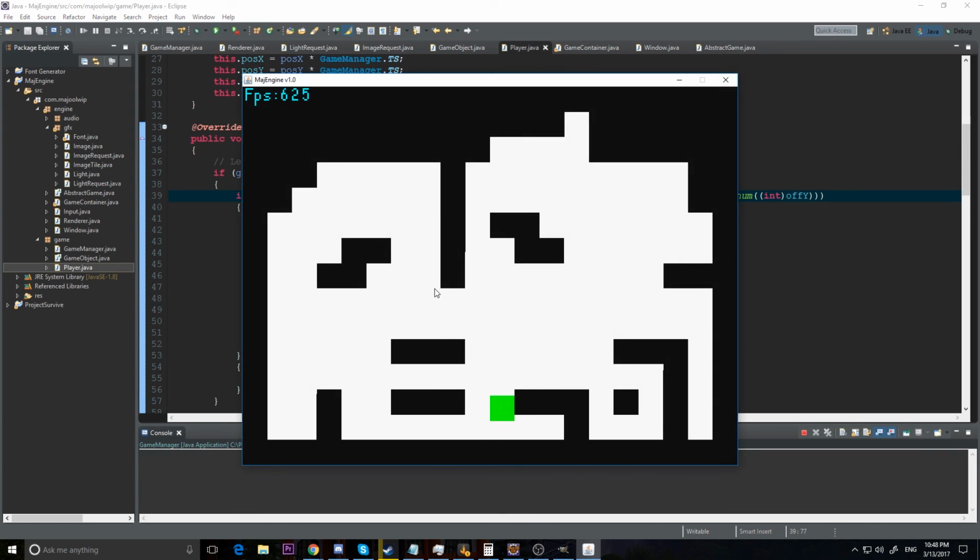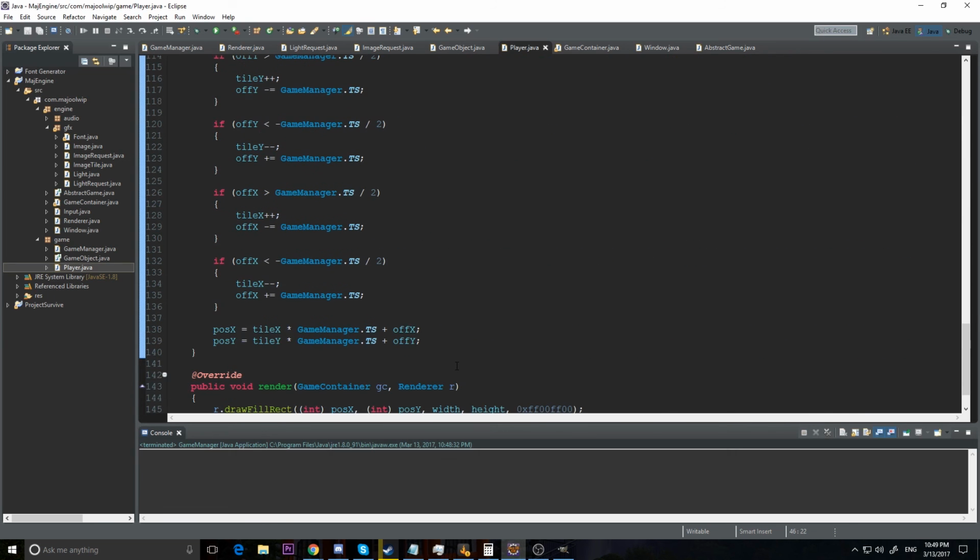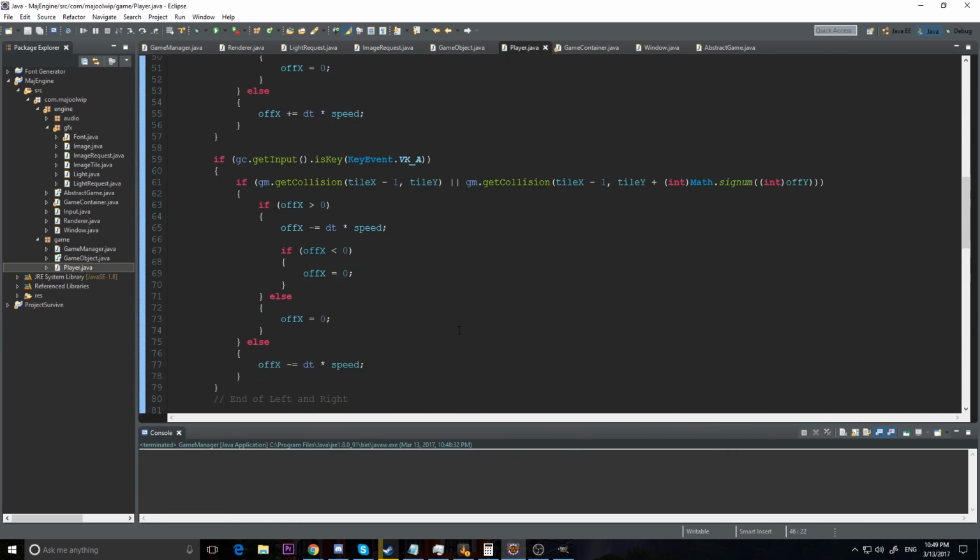So now I come down here and let's see if I can get the corner to clip. I cannot get the corner to clip because it now properly checks that I am fully in the block before allowing me to go over. Alright, so now I have full collision. I should not be able to put my cube anyway into these black parts at all because my player movement now completely collides with everything. Right? And that works very well. And we did it in not too bad of a length of code, if I do say so myself.